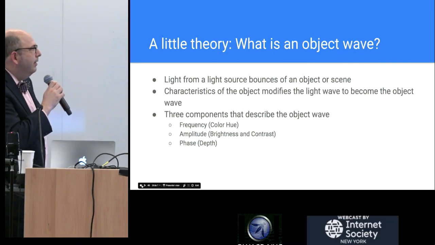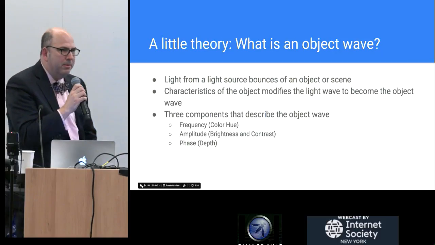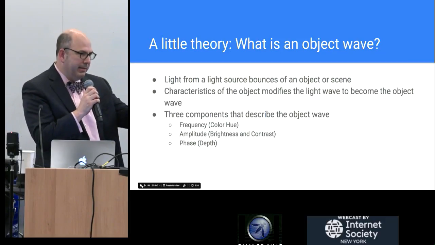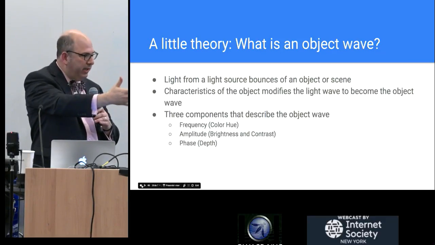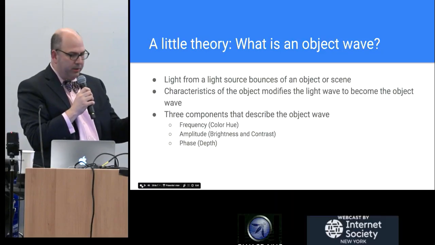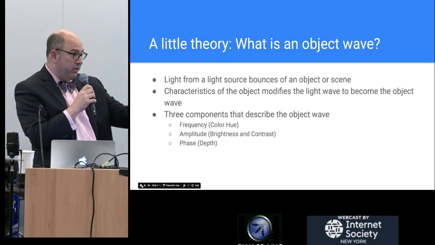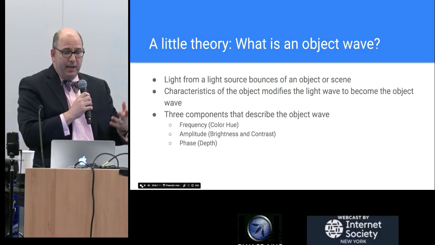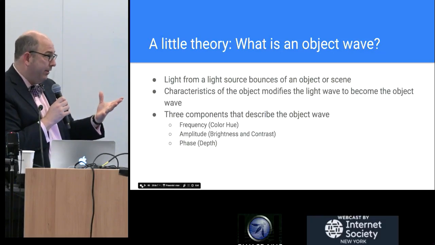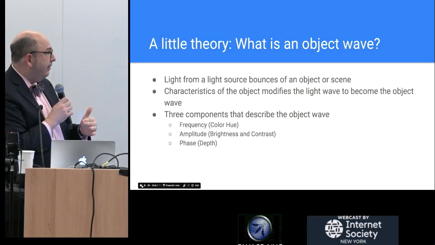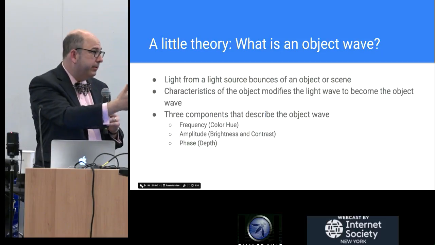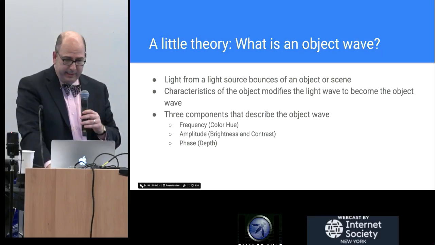All right, I'm not sure there are too many physicists here who know about optics, but just to give you a little background on what's going on here. When you're looking at something, light is coming from a source. It hits your scene, your object, and then it bounces and comes at your eye. What comes at your eye is an object wave. That object wave contains information from when it bounces off the subject, and that information is based in 3 dimensions. One is frequency, that's the color. The other is the amplitude, how bright or dark it is. And the last is the phase, which is the depth. That's how you see an object, without cameras or photography. That's how we see things.